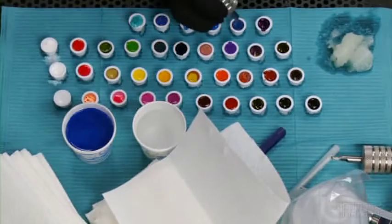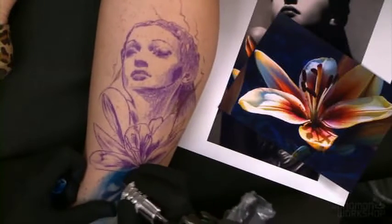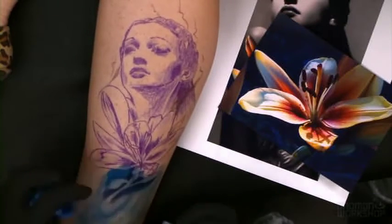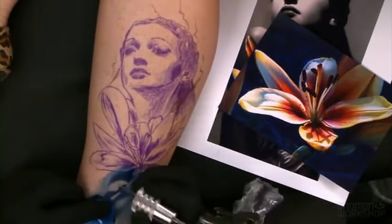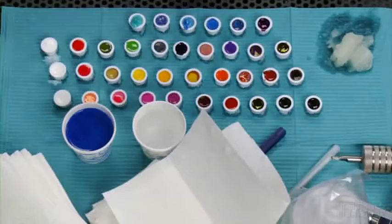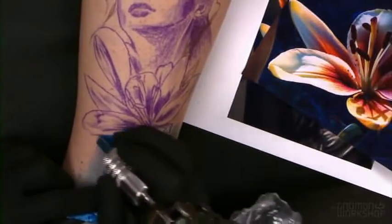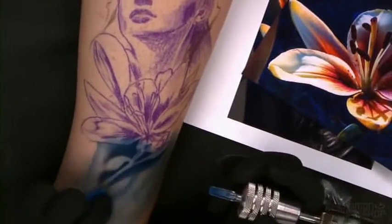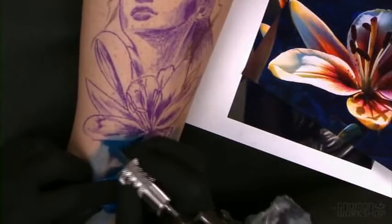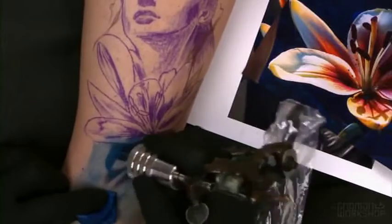Rinsing off my blue again, coming in with the next tone, the medium blue. I'm just getting right over that 30% where I just got loose and fully saturating the piece with that tone now. See how smooth we're getting that transition from that dark to that mid? And then from there, I'll just loosen up and get into that light blue and work our way off. Definitely can see the shape of the leaves and the stem already just from mag-ing in the background. And that's what we're going for right here.